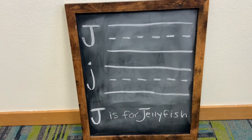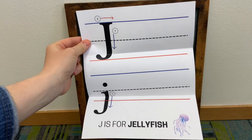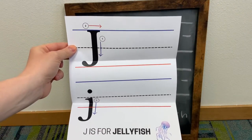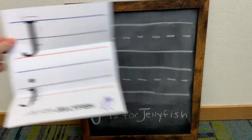All right, first we're going to begin with how to write the letter J, followed by our jellyfish sensory bottle craft. Let's learn how to write the letter J. In your Take and Make kit, you should have received this worksheet. Follow along with me and practice as many times as you would like.